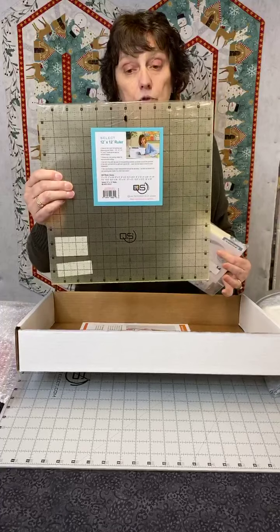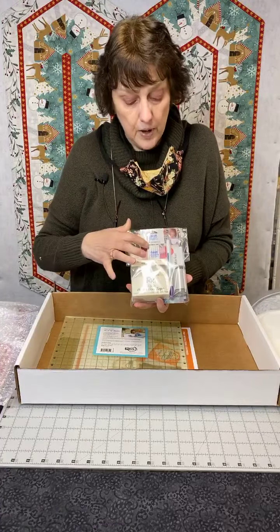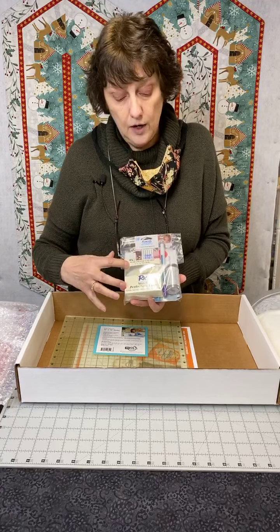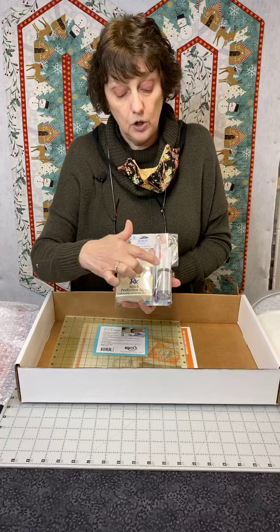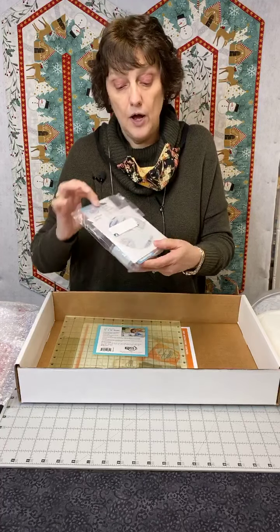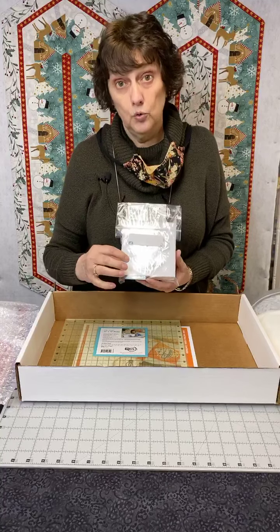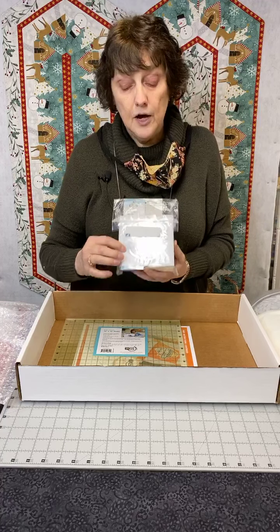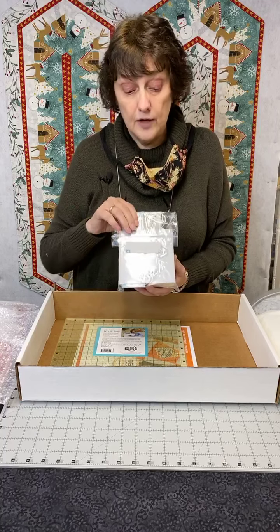You get a 12 by 12 quilter's grid ruler and a little packet that includes a pack of needles and water-soluble tape. They go through how and why to use that. There's an air erase marker, a spool of coordinating thread, and also a design CD in here if you have an embroidery machine. If you don't have an embroidery machine, give it to a friend who does. If you do, there are some really nice quilting designs that you can use on that CD.